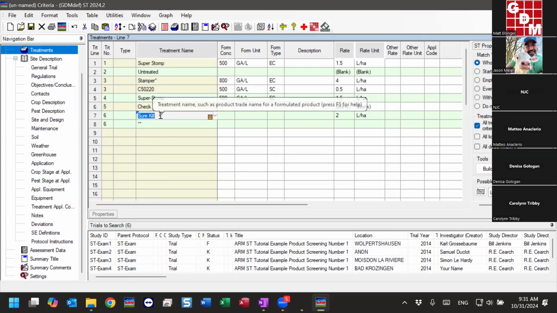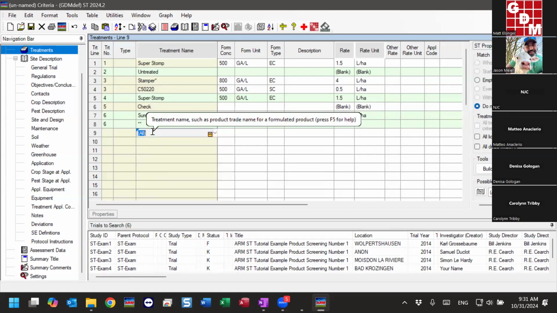Something like this, you'd probably want to delete those other ones that had the Surekill, otherwise you're going to pull in the same data points into different treatments. So having that duplicate is going to be a mess, and you're not going to get a good comparison, because your grand means and all the statistics you do are going to be a mess because you have that treatment going into multiple spots.